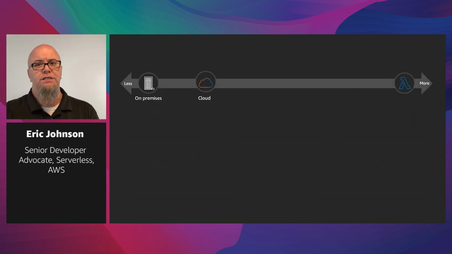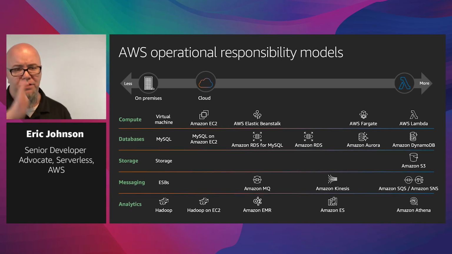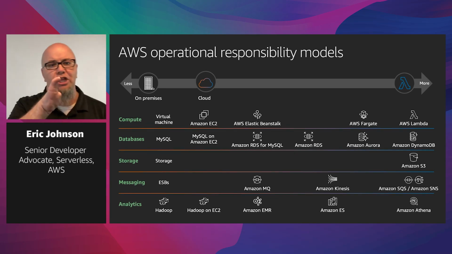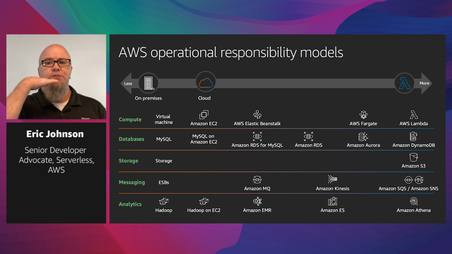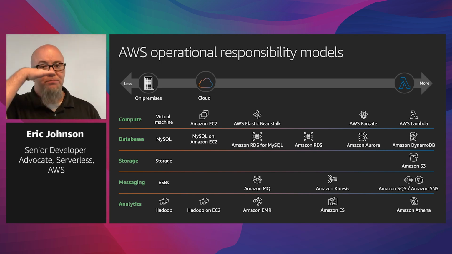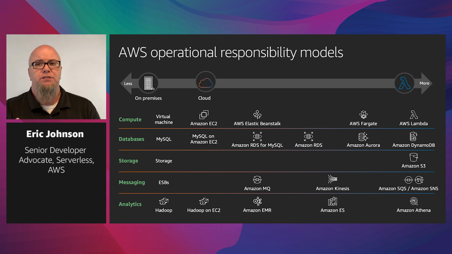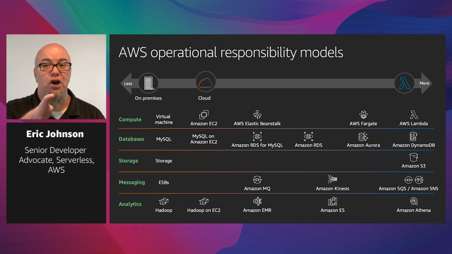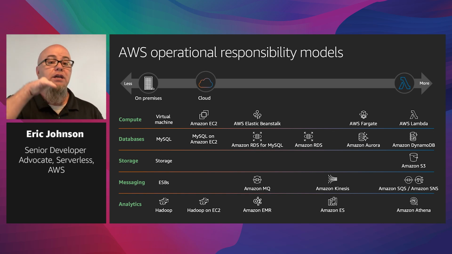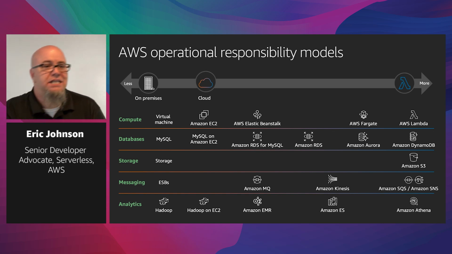Okay, before we step into the other ones, I want to visit the responsibility model. And I referred to this in the beginning, but we're going to look at this real quick. So if you think about the responsibility model, it's a line that divides the responsibilities that we have and that you as developers have, right? This is part of the shared responsibility model. And some customers want to have lots of knobs and levers, and they want to manage everything. They want control. But other customers say, look, we don't want anything. We just want to worry about code, and we want you to worry about handling the elasticity, the scalability, the security, the redundancy, those things like that.